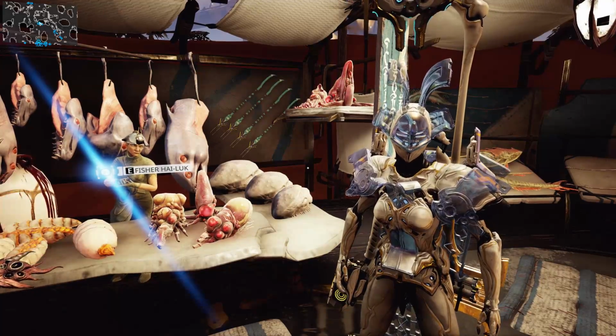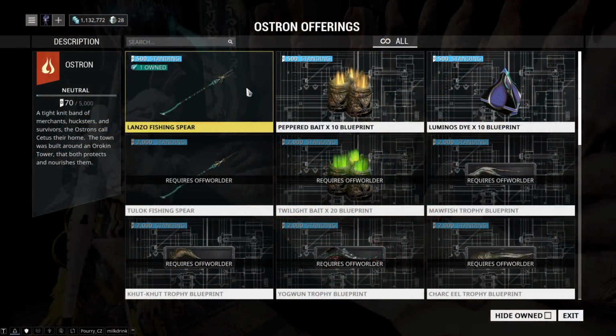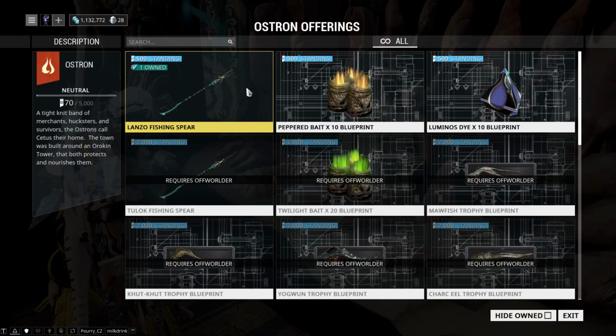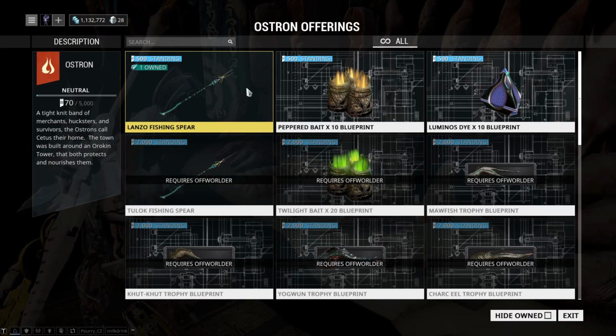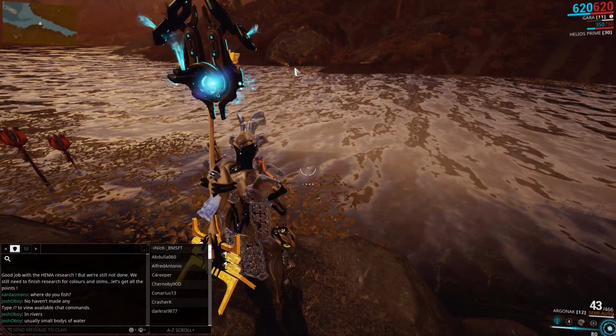So the last you need to talk to start your fishing endeavors is Fisher Hai-Luk, who will sell you your first fishing spear for 500 standing, so you do actually have to do some bounties or incursions before you can start. But as you can see over here, the fishing spear isn't the only thing you can buy here. It's not even the only fishing spear you can buy here. This is just a basic fishing spear, and it will not allow you to catch certain fish that are very scaly or have hard carapace. If you want to catch those fish, you will have to upgrade your spear or buy a better spear later on.